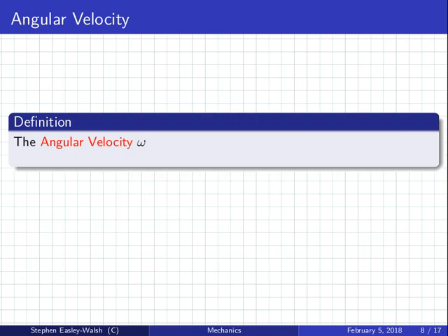Okay. Well, we all know what velocity means. So what do you think the word angular means? It's an adjective. It's an adjective of what? Angular is the adjective. What's the noun? Look at the word angular. If angular is the adjective, angle is the noun. So what do you think an angle velocity could be? The speed it's rotating. Yeah, it's kind of like how quickly the angle must be changing. So the angular velocity is the rate of change of the angle.